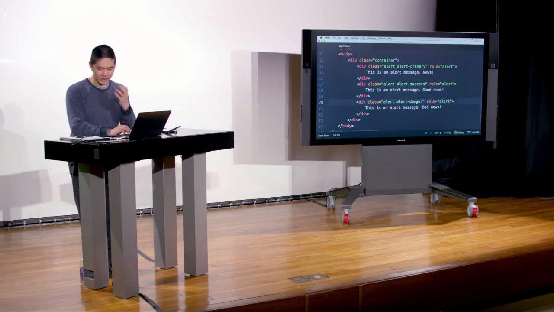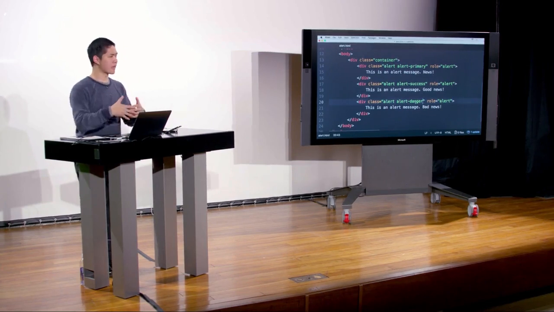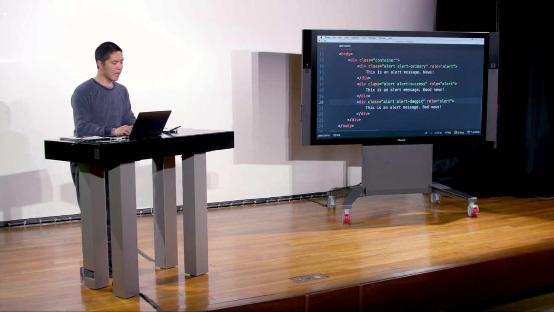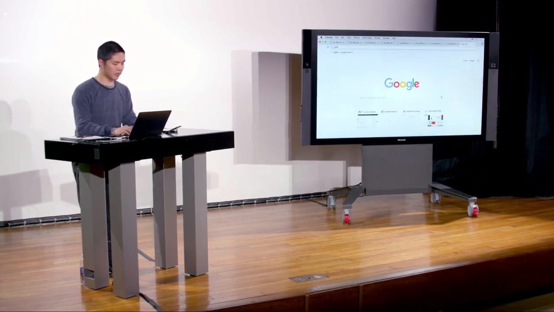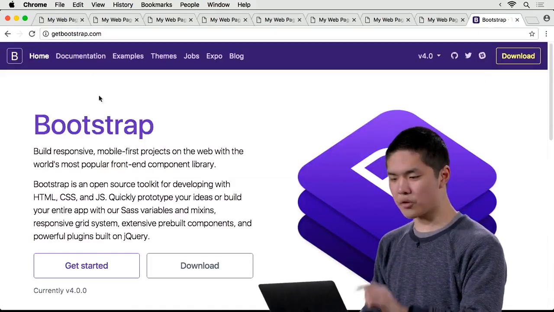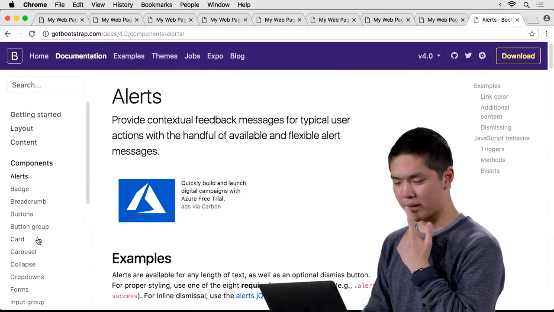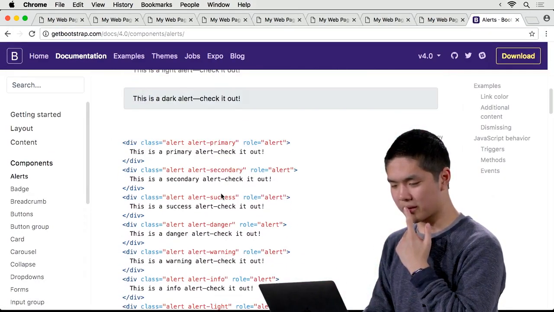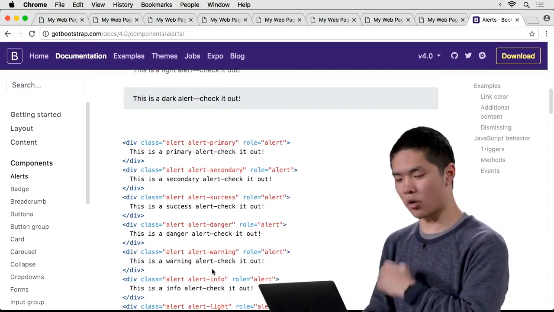And so this makes it very easy to add these alerts to my code because Bootstrap has already written the styling for how to make them display in a way that looks nice. And if you're curious and you want to use more of Bootstrap's elements, you can go to Bootstrap's website, which I believe is getbootstrap.com. And if you go to their documentation on Bootstrap's website, you can look at all of their components. So here what we just saw were Bootstrap's alerts. You can see all of Bootstrap's alerts, and here is the code that you can just copy and paste in order to create alerts that look in a particular way.